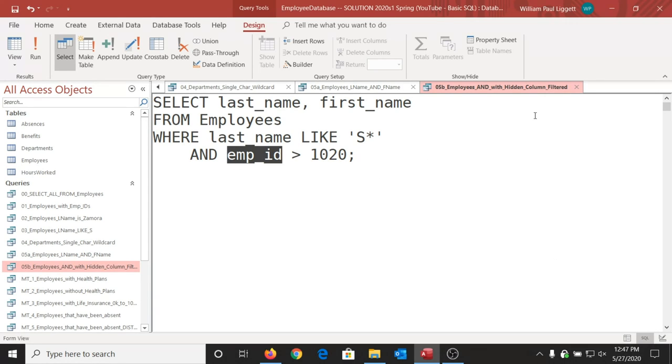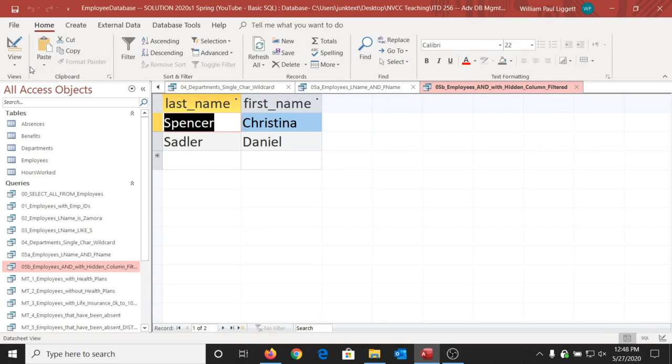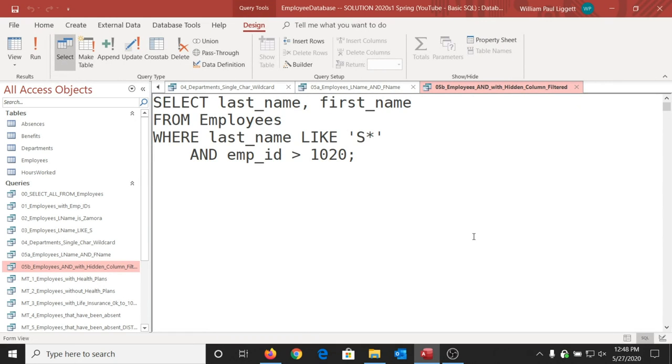So that's what I'm talking about, this hidden column that you're filtering on. I'll run that again, and then we just see this. So that's the gist in that regard.